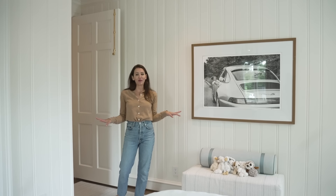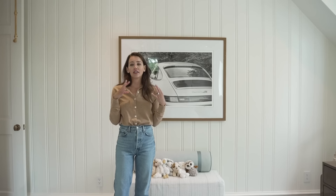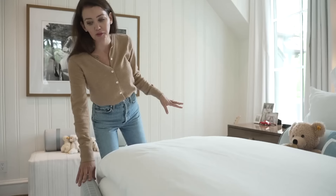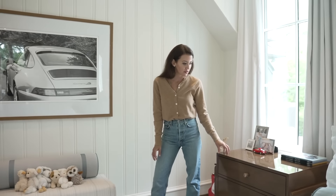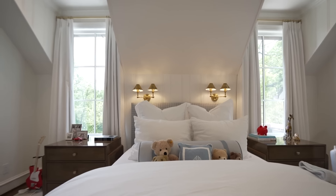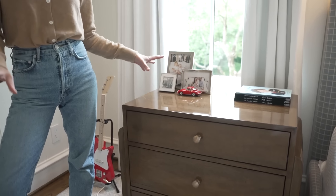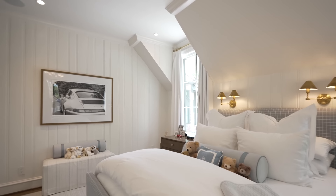Welcome to Ralph's room. When we started designing this space, I knew I wanted Ralph to have a similar color palette as his sister Vivian — sky blues and light blues — but I also wanted it to feel like he's really going to grow into this space. We decided to do this upholstered bed in a lovely sky blue fabric, a window pane sky blue. One of my favorite things are these bedside tables — I feel like he'll have them forever, or I will, because they are so refined, so classic, and also masculine. We kept the paneling from the original owner and refinished it — it's cool to do something different from wallpaper.